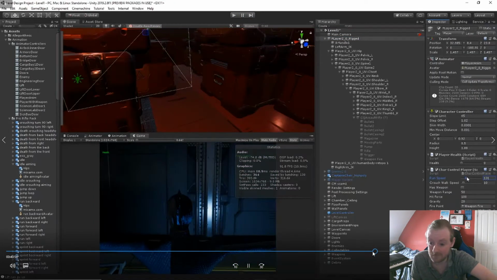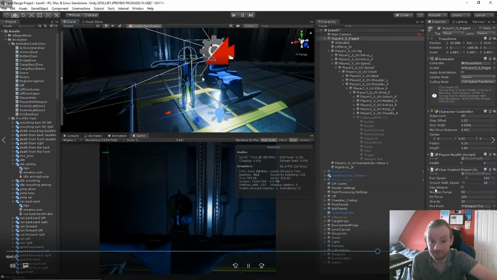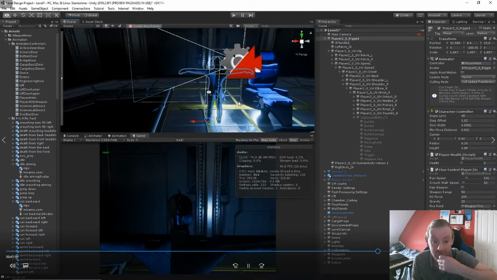So we need to make sure that anything that we changed while it was playing, we re-change. So the speed goes up, the radius needs to come down. I feel like 0.3, whatever it was, doesn't really matter. Yeah, there we go.